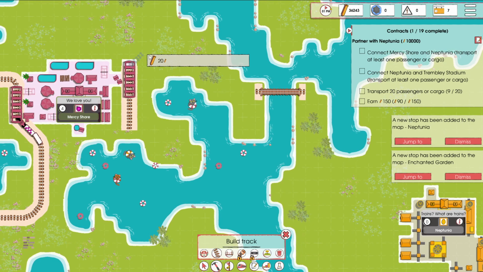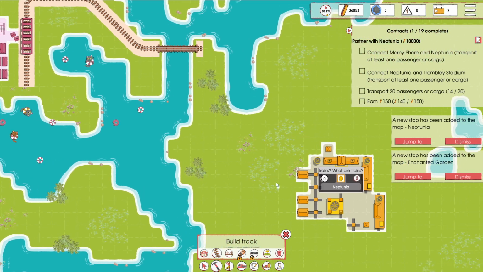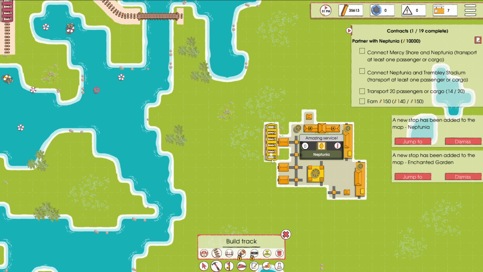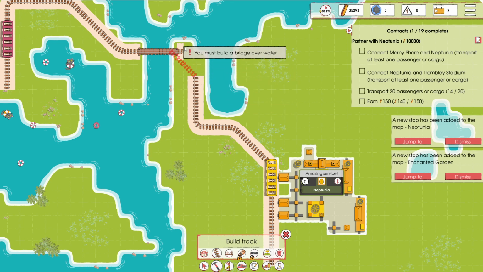We'll leave that there as just kind of reservation tracks. Again, I want to kind of block the city from expanding there. If I want to do more. There we go.